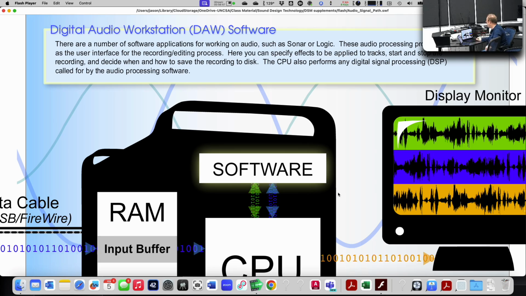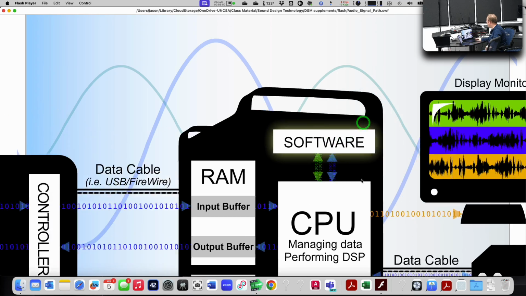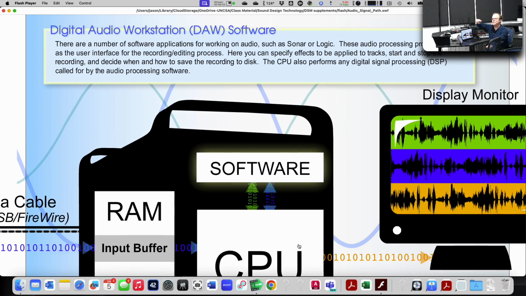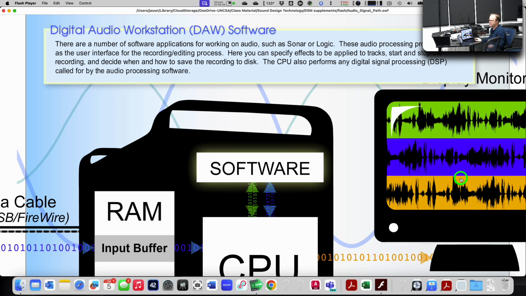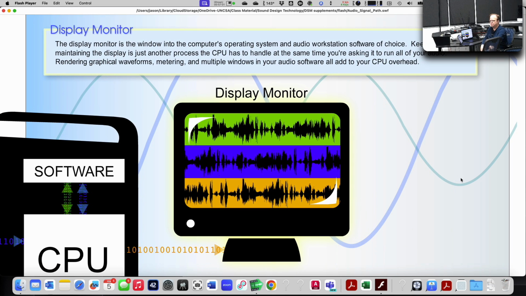But the software does all that, okay? And so one of the things that the software is going to tell the CPU to do, for example, is, hey, translate this stream of audio into a picture that looks like this and show it to the user through a monitor, a video monitor, right? So the CPU is going to draw that wave, which it then draws on the screen so you can see it. So that's one of the things the CPU is doing that has no impact on how good it sounds. It's just like it has to do that work. It has to convert that digital audio signal into a picture and put it on the monitor.